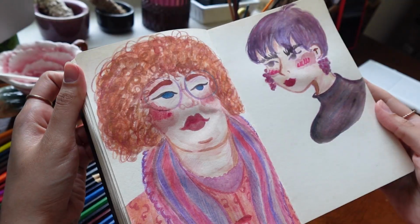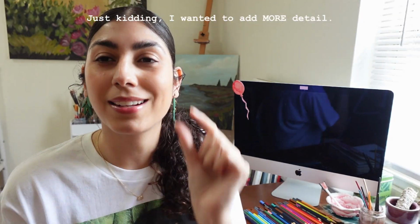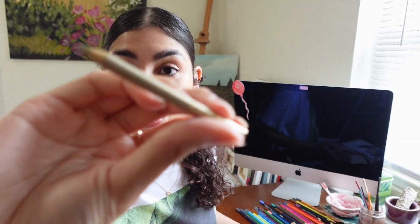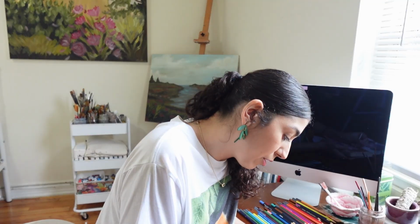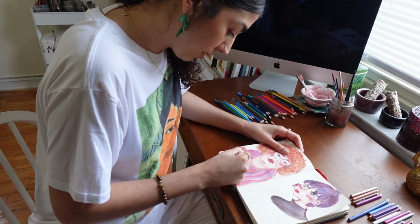And these are the final sketches. I pulled out some more color pencils because I just want to add a little bit more detail to these sketches before I finish. Like I have this gold, it's actually Crayola. And this entire pack came with so many different colors. And I was actually gifted these years ago. I do use my watercolor pencils more frequently than these, and I just need to figure out a better storage solution for this. Just gonna add a little bit there.